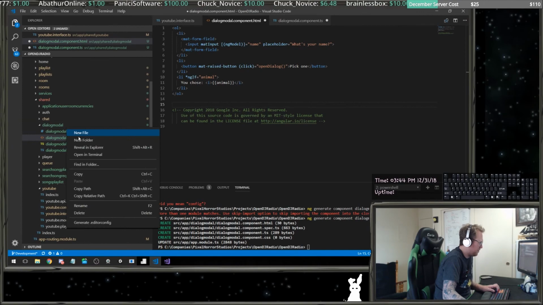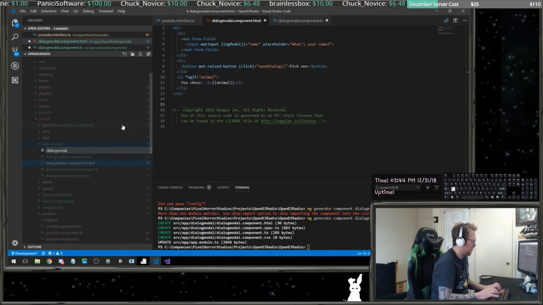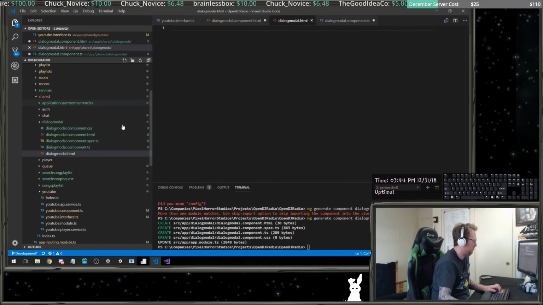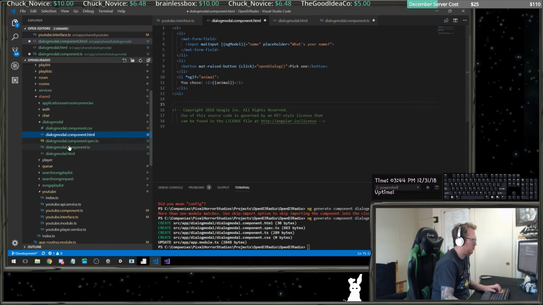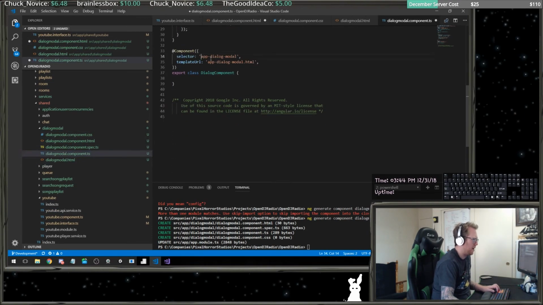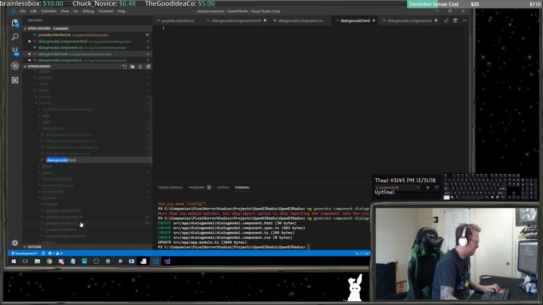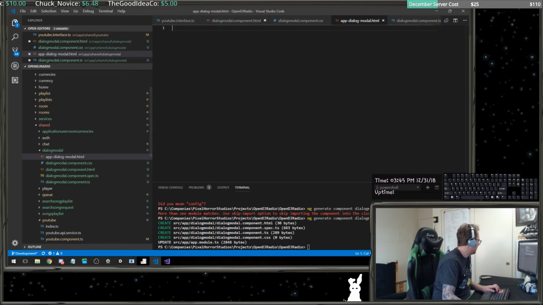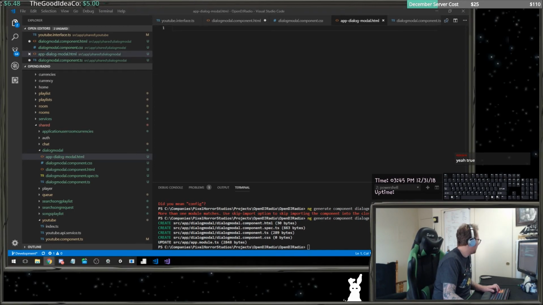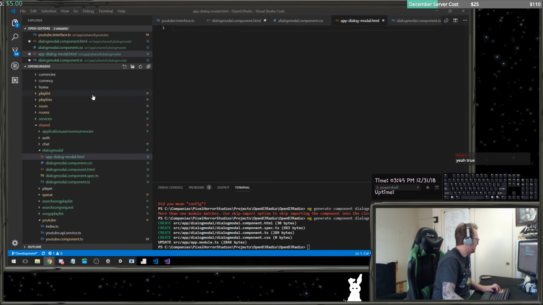They made two components in here. So I'll make another one here called the dialog modal .html, which should be called app dialog modal .html. And in this, I'm going to add this stuff here.